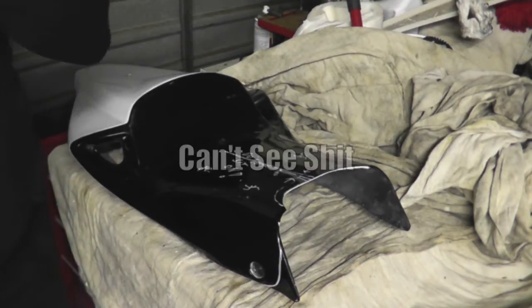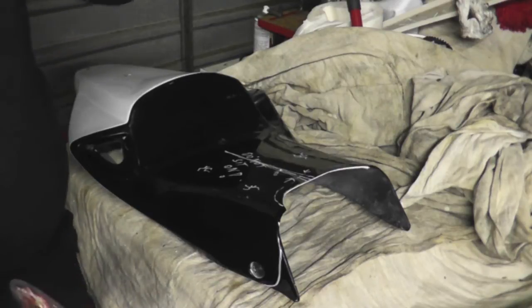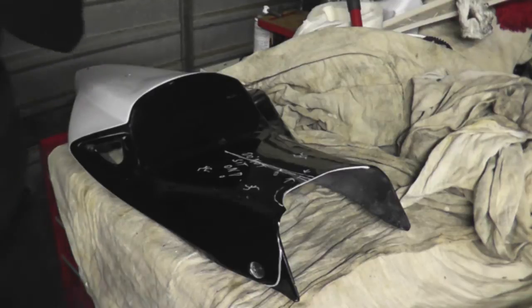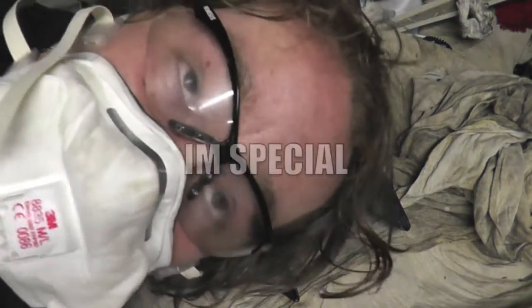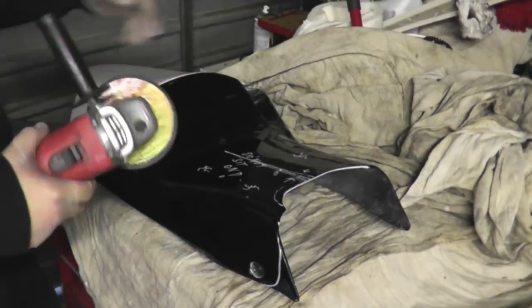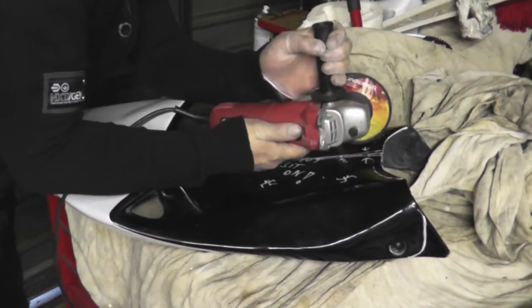Safety goggles on, can't see anything. Mask on. Yes, safety. Wrap it around the top of the head, above the ears, so it sticks properly. Gloves on. So there we go. We're going to start cutting it now. I probably should have stood the other side, but we'll cut it like this. Ready?